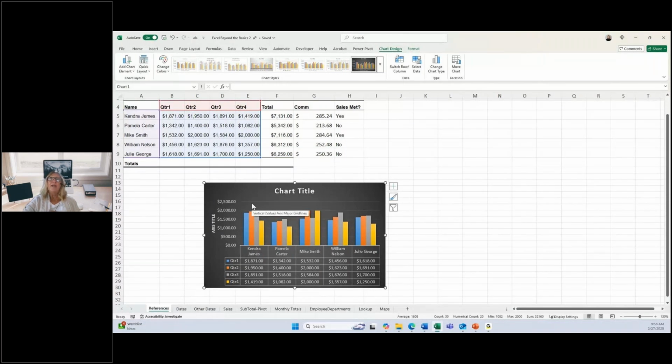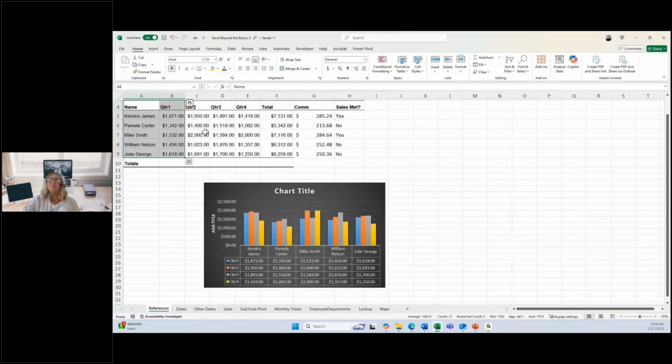So if I go back and select my range of data again, let's say I just want a pie chart for quarter 1. And by the way, there's multiple ways to do this. I could just simply go to the icon on the bottom right called the quick analysis. Every time you select a range, you get that icon. If I click on that, it gives me the most common things that I might do with that selected range.